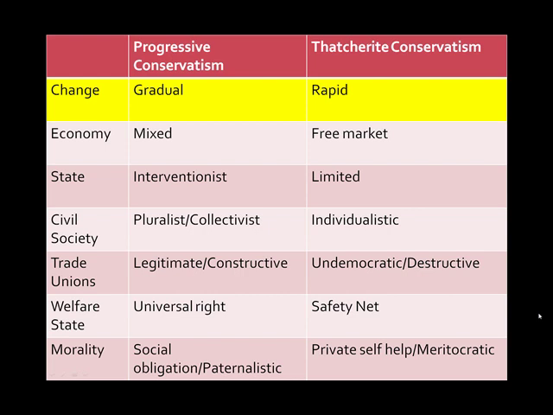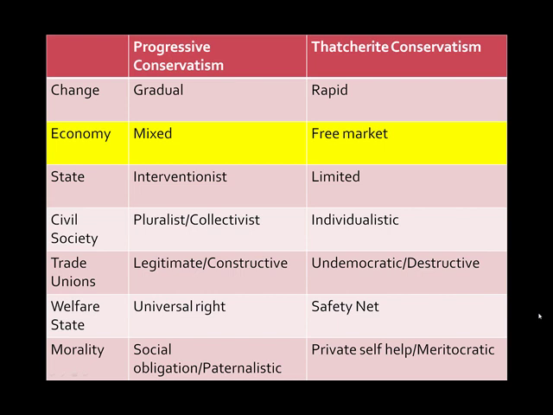In contrast, the kind of Thatcherite neoliberal position is prepared to contemplate reforms which will rapidly and dramatically change society and reverse the pernicious policies which have been introduced by a long line of social democratic governments. Let's move on and look at the economy. Again, another tension in conservative thought is between the free market and state intervention.